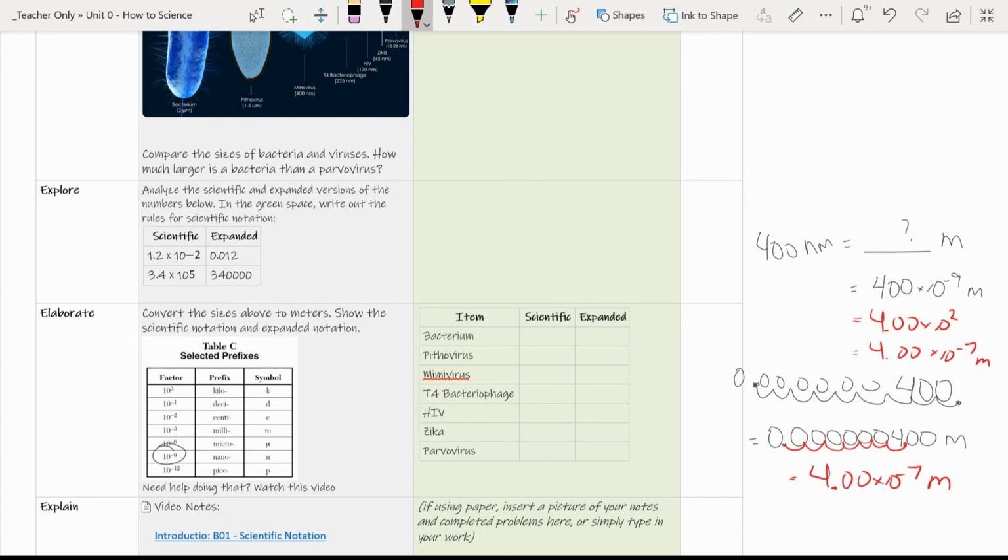When it comes to exponents in OneNote, I'm also learning that as well. So I think that even if you just type it in and do times 10 and then a negative 7, for example, I know that that negative 7 should be an exponent. So we can kind of work on that one together.